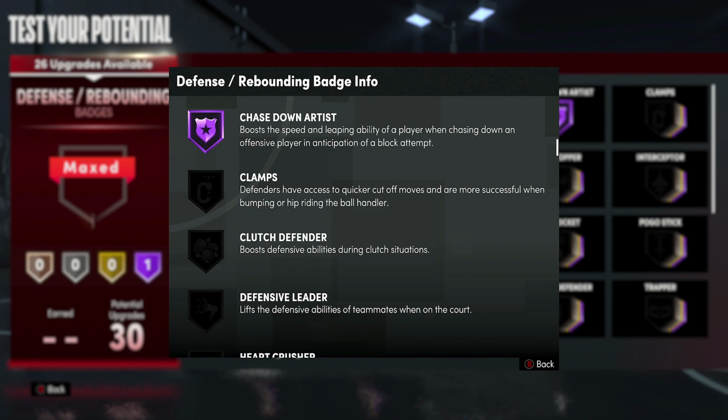So I'm going to just go over the brief description. Boost the speed and leaping ability of a player when chasing down an offensive player in anticipation of a block attempt. So pretty much, like I was saying, this is the only way you can even unlock the chase down block animation. So for that alone, for things like fast breaks and stuff like that, you really, really want to have this badge on in this game. So yeah, I'll say Chase Down Artist is very, very needed on next gen. Current gen is not that good, but next gen is definitely a really good badge.